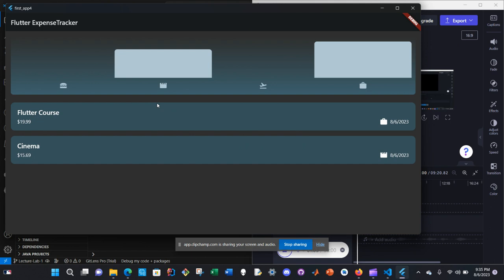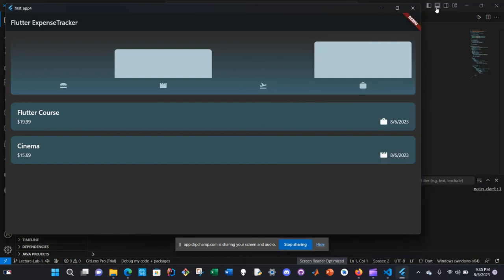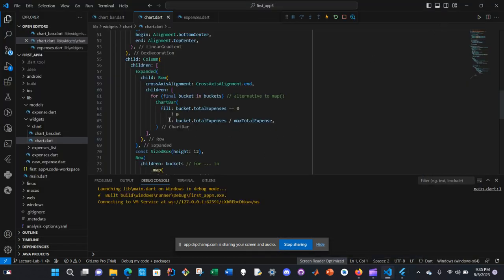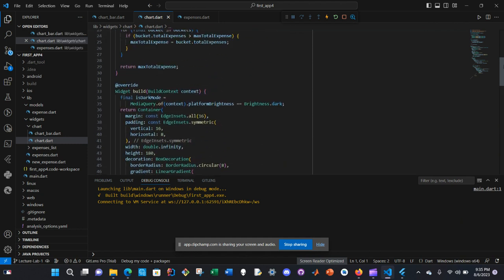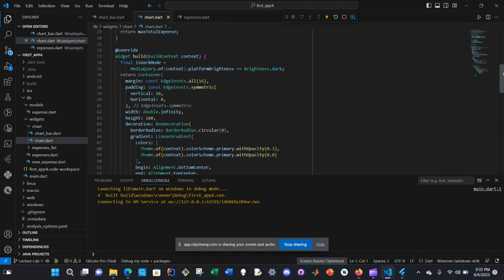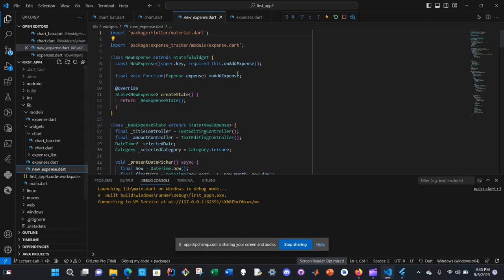It also has drop down buttons, as we're doing it here, and we build a manual date picker by showing a date picker, using the show date picker function, which I will show you right now. Here we're at the date picker. It shows buckets and total expenses and has a child function. So get started on that, and then we learn how to interact with the two and go from there and create a new expense, which you're looking at below.